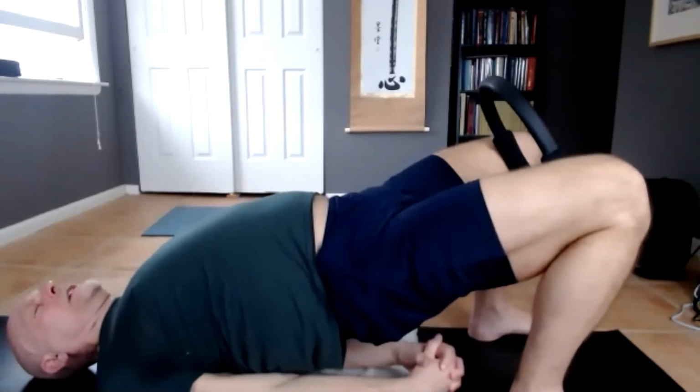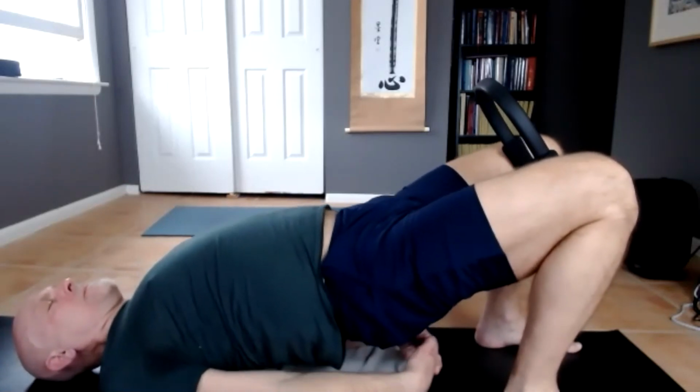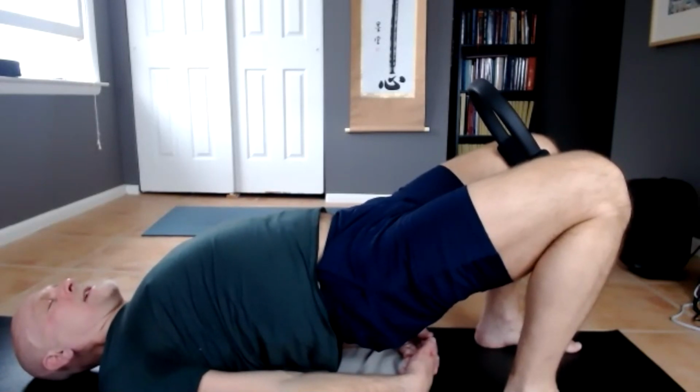Interlace the fingers, palms together, and then try walking your shoulders a little bit underneath you. Keep your hips up. You don't have to go to your max. Just stretch out the shoulders. Just a couple of breaths. One more breath. Good. Now release your hands. Get the shoulders out of the way. Lower down.